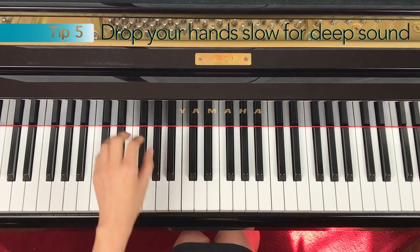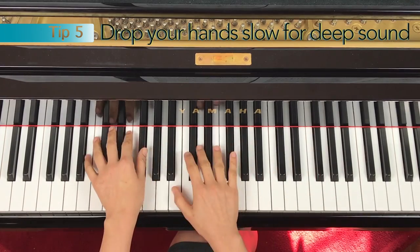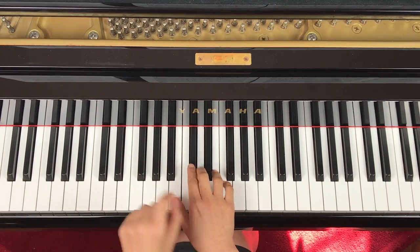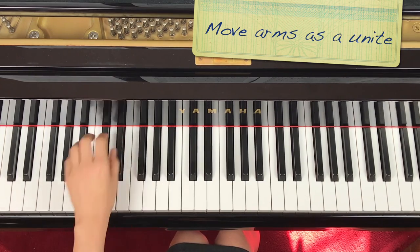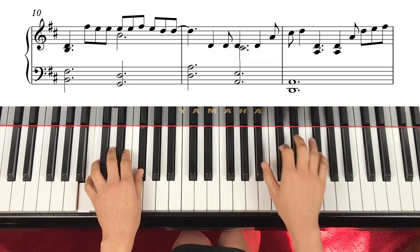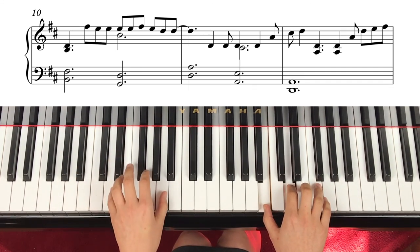To make dark and heavy sound, drop your hands slowly. You have to be on time, but be careful. Make sure that you're dropping slow and gentle. Also, when you drop your hands, drop your whole entire arms as a unit. Don't use your wrist nor fingers, but use the whole arm as a unit. Stay on the key. And then lift and drop. Almost not noticeable. See it? Drop.